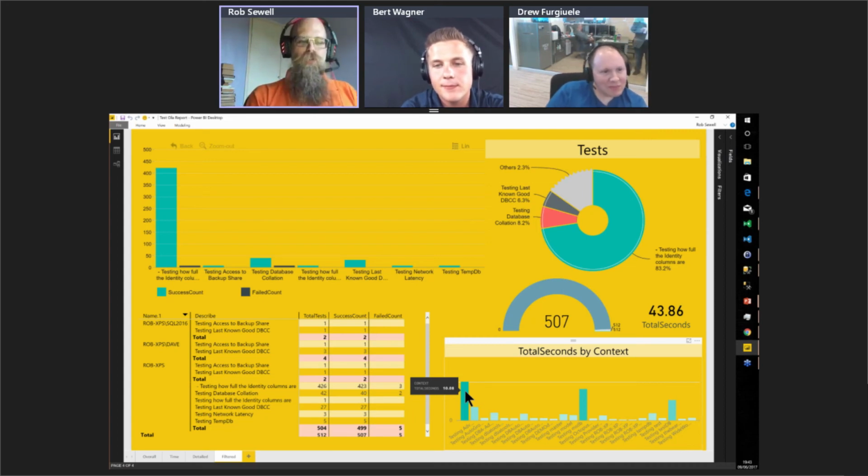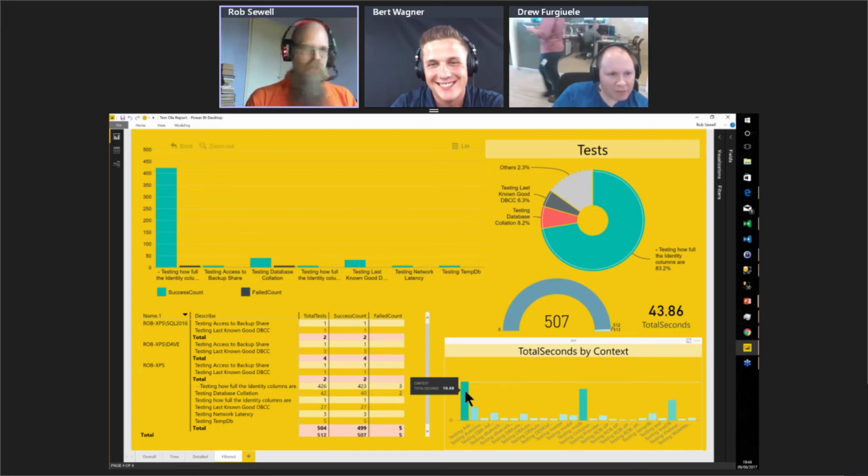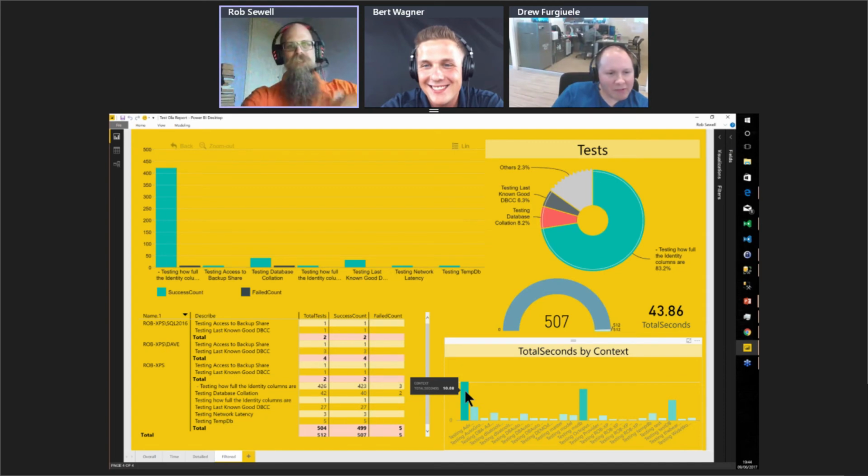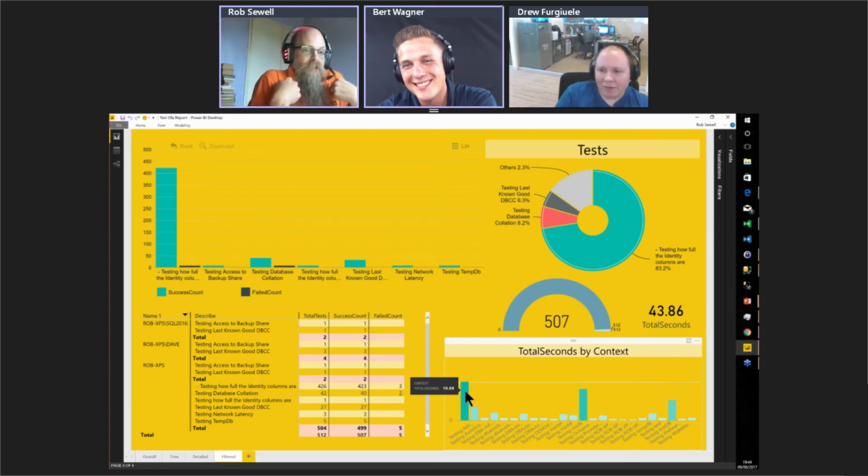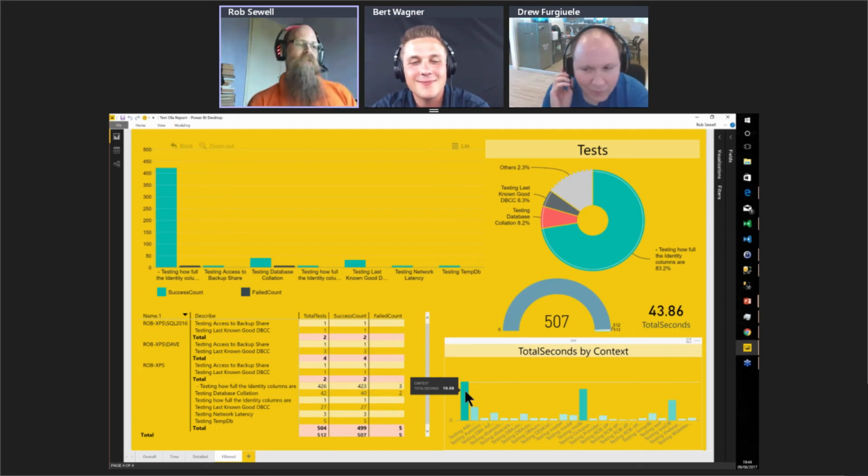I deliberately choose things that look horrible so that the BI people out there, like you, Bert, are shaking your head going, no, you don't do it like that. You can display information much better. You shouldn't use those colors. I know those things. I deliberately do it like this because it makes people like you think I could do that better. And I go, yes. No, this looks great. I'll do the Pester. You make it look pretty.